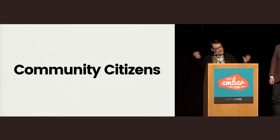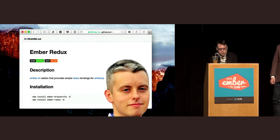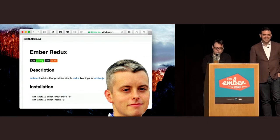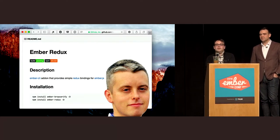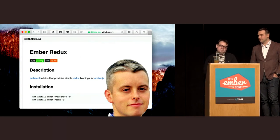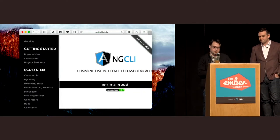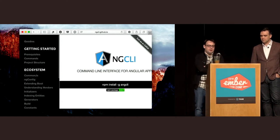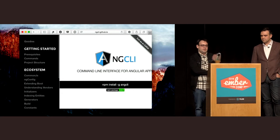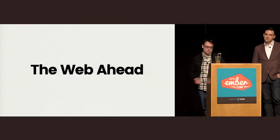We have a lot of good community work, and I'd be remiss not to mention another category. Recently, Torin Billups wrote a library called Ember Redux. I really love that people in the Ember community are using Ember's primitives to explore ideas from other ecosystems. Also, the Angular project has recently adopted Ember CLI as their CLI tool — I think it's great that everybody can cross-pollinate. There's actually a talk in a couple of hours about this cross-pollination.